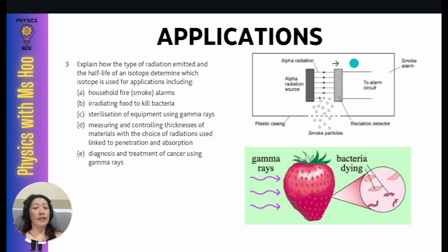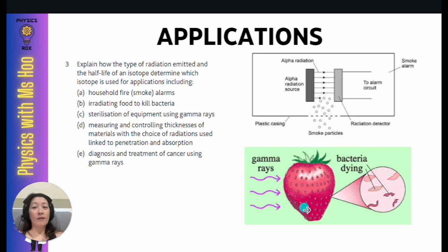So why a smoke detector needs to use alpha radiation is because alpha has very high ionizing effects. So the alpha particles help to complete the circuit of a smoke alarm, which has plates placed at a distance from each other, because the ionized air particles can then complete the circuit of the incomplete alarm circuit. So the smoke alarm is able to detect smoke because the smoke particles prevent those ionized air particles from completing the circuit. And when the circuit is incomplete, the alarm would sound.